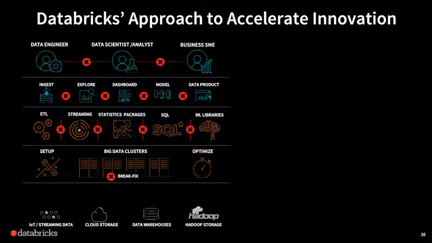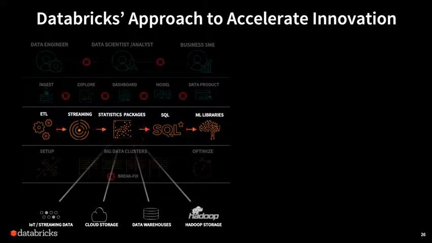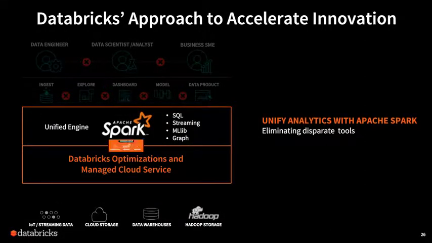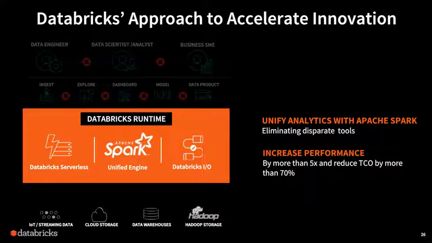All right, I'm just going to build out this last slide, and then we'll get to our demonstration. Again, we talked about this. You have Databricks Runtime, which includes Databricks Serverless as well as Databricks I/O. The thing to remember is it's 5x faster, and it reduces total cost of ownership by 70% by being both faster as well as more performant in cloud and taking advantage of things like spot prices and other things available to you in a cloud environment.